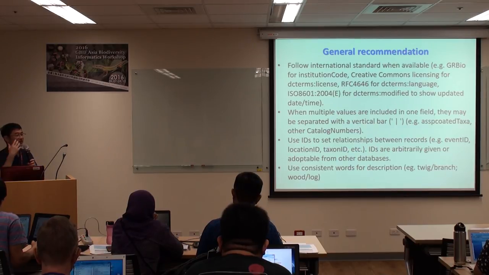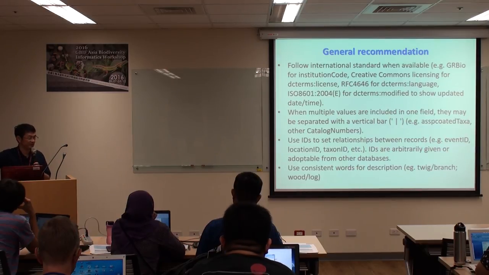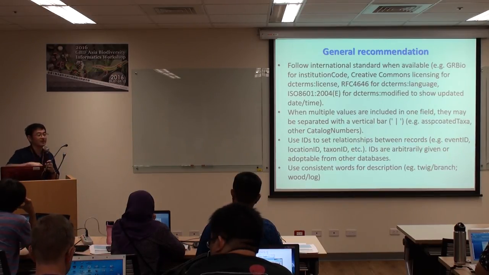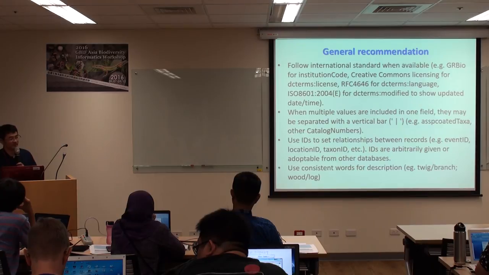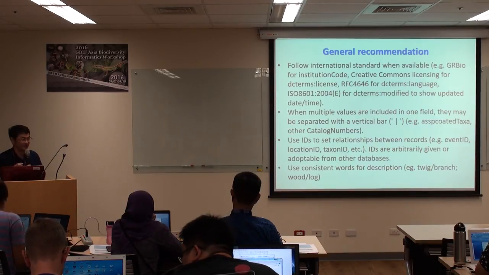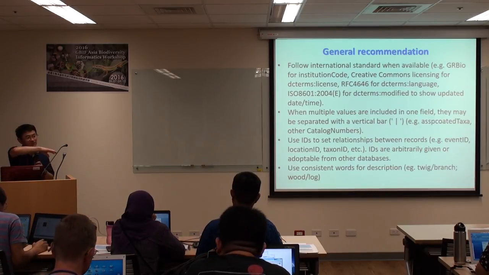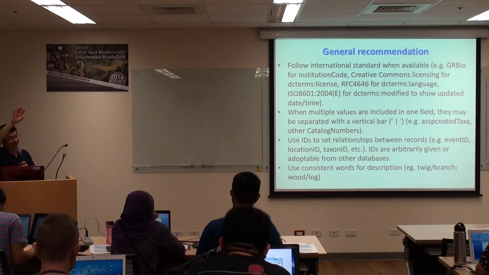So once you provide the data to, for instance, some museum in Taiwan, they provide the data through IPT. So if you think that this data is updated, and I made a wrong identification and decided that the scientific name is updated, then you will let them know to change or update that part of the database so that they can update the database. It is ideal that you can just go and directly update the data.